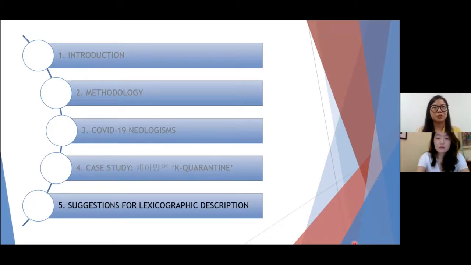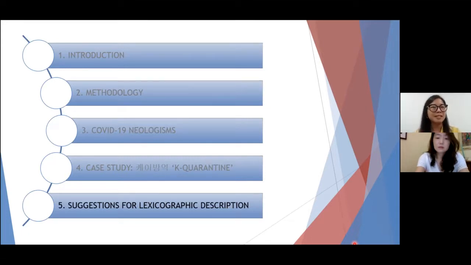And this is why user-generated examples can be useful in the selection of neologism headwords and the description in the dictionary. As of now, in Korean lexicography, the examples are mostly taken from literary works. So the neologisms that are currently represented in dictionaries usually have examples that come from the official language of the press rather than practical language.